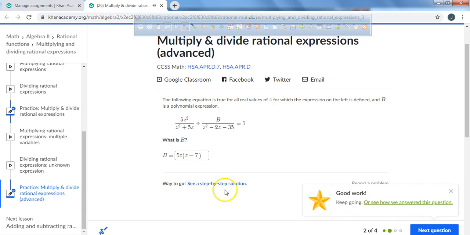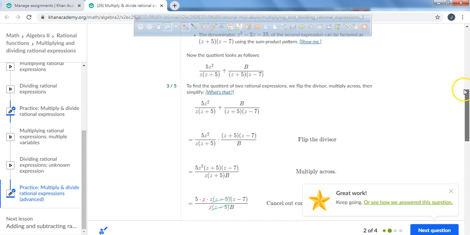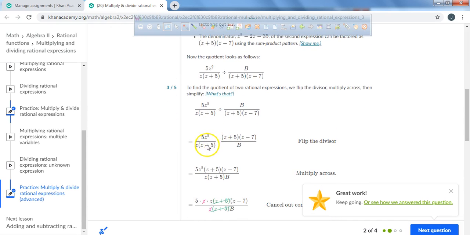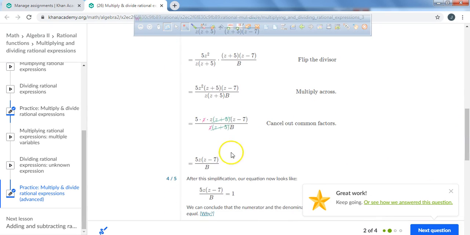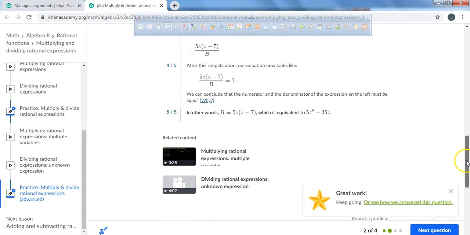Hey, if you ever miss it, you can see a step-by-step solution. You click on that baby right there, and it shows you a step-by-step solution. All right, looks like they kind of did exactly what we did here. They factored some stuff out. They canceled things out. You can see how they cancel out common factors. Read through it. There you go. Oh, look. There's the expanded version right there. Factored version, expanded. Factored, expanded. There we go. Next question.